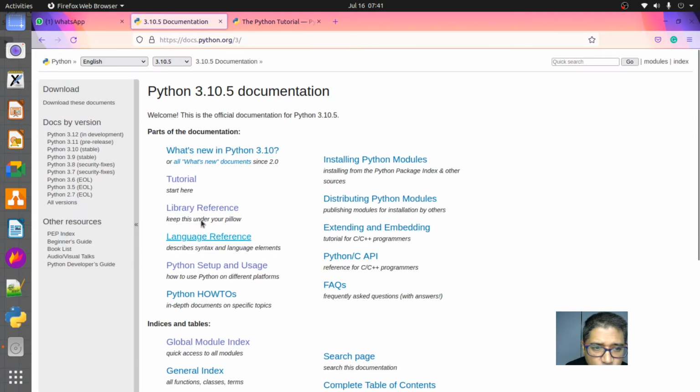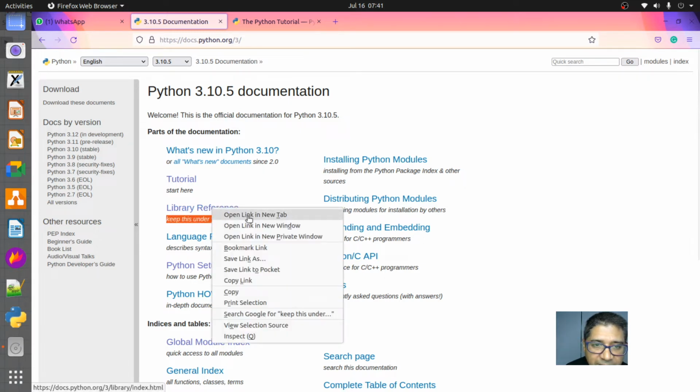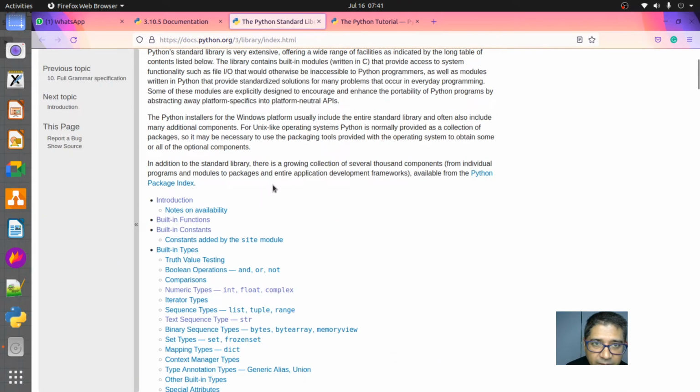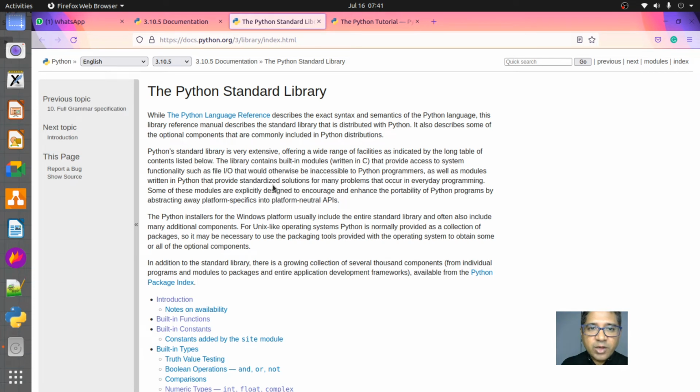I will ask you to look at the library reference. If you can see the Python library reference, keep this under your pillow. Very important. So please always keep this handy. No need to document anything.